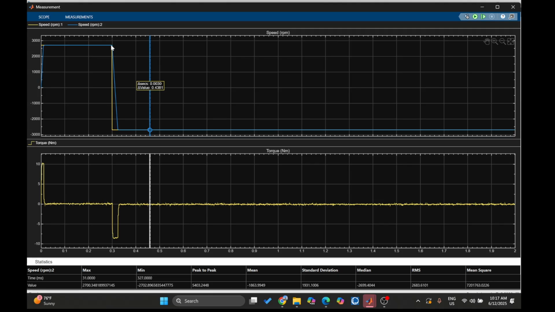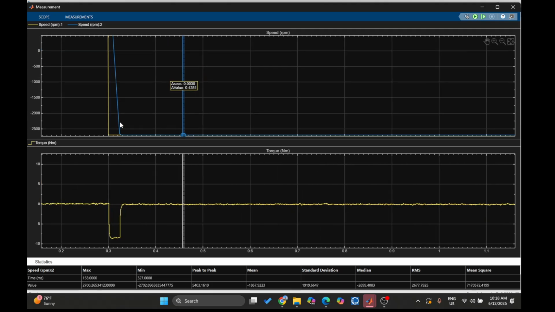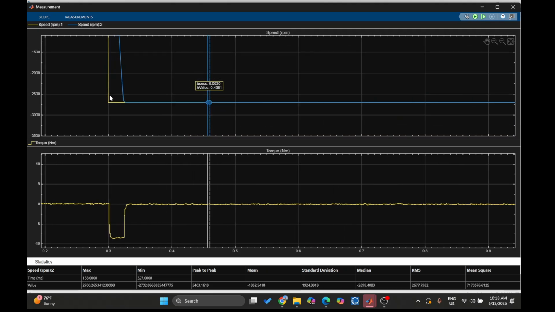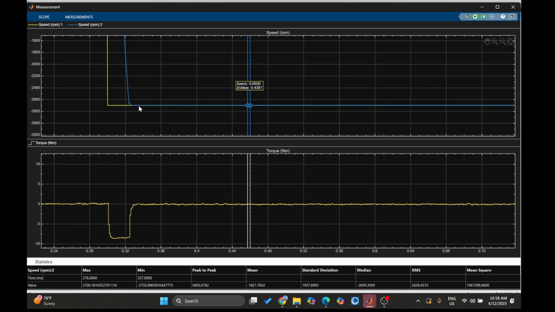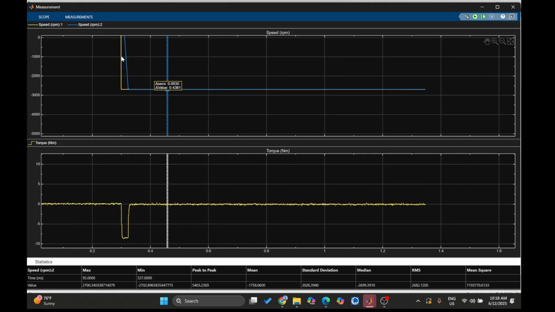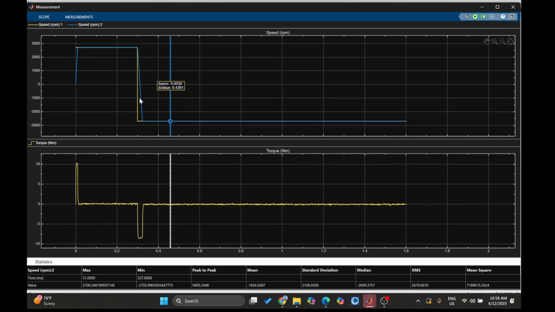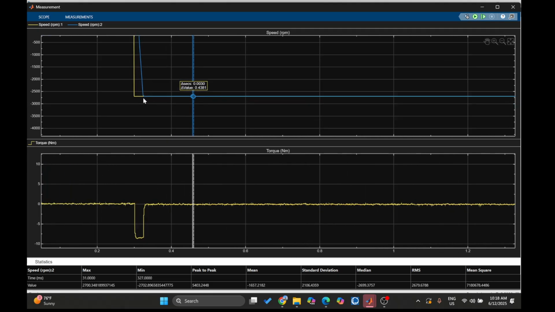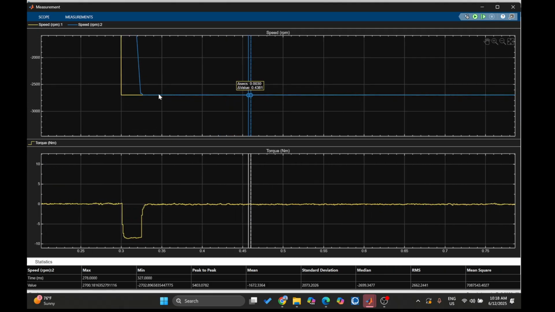Now at the time 0.3 seconds, we are reversing the motor direction, and you can see my set point is here and it reaches negative 2700, and the motor actual speed also reverses and reaches negative 2700 rpm.